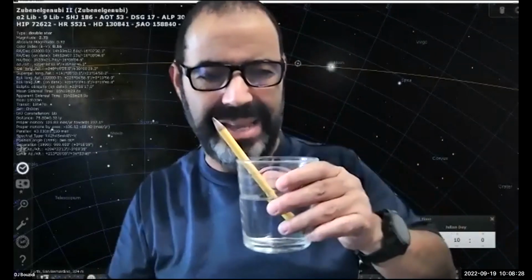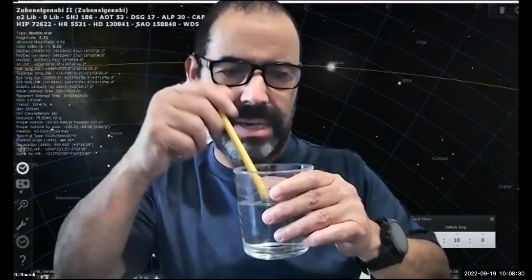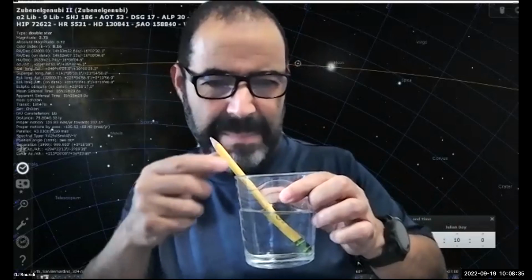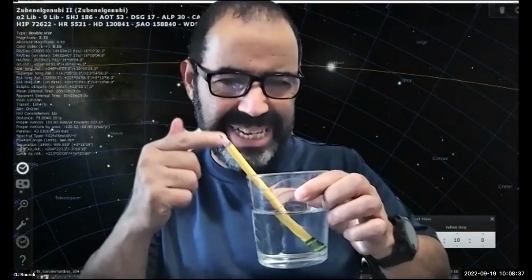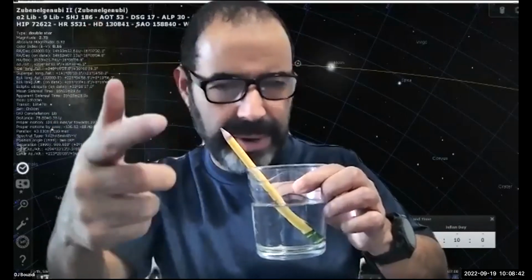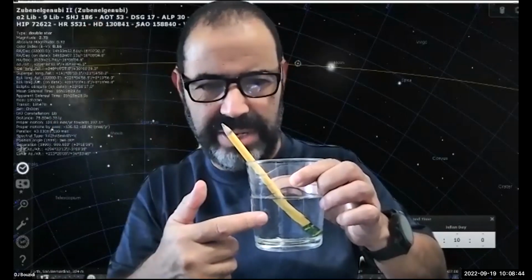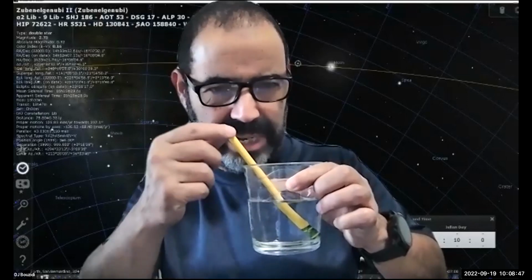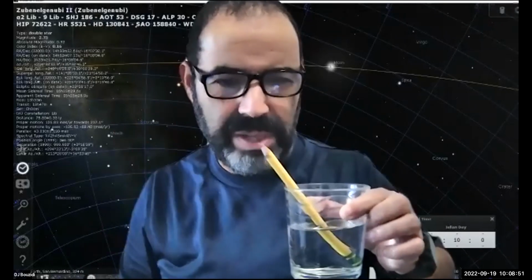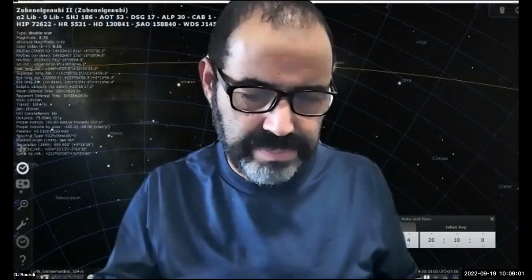In this example, I have the water and the air, because this cup is half air, half water at this point. The light that you see with your eye coming off of the pencil, reflecting to your eye through the camera, should also exhibit that. Because light that is coming in here is traveling with the speed of light, light coming from the bottom is traveling with the speed of light divided by the index of refraction for the water, which is 1.33. So it appears to be bending, and that is basically what the law of refraction is.